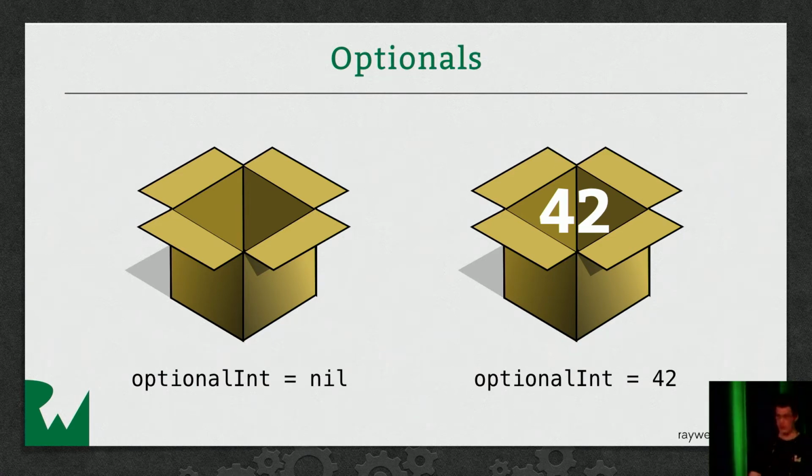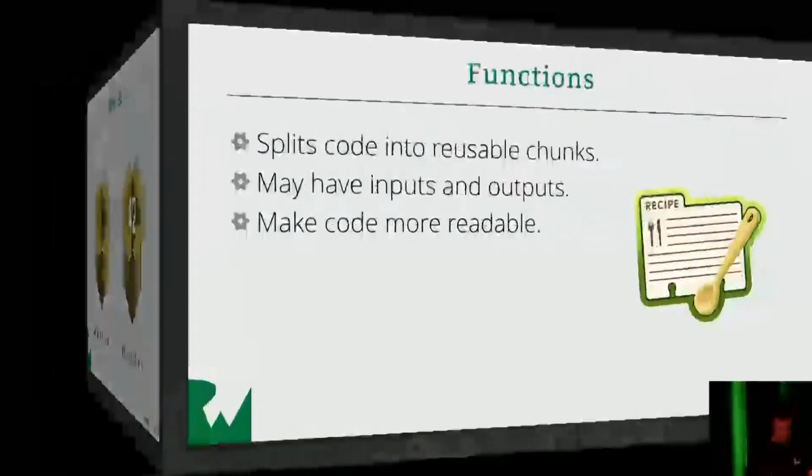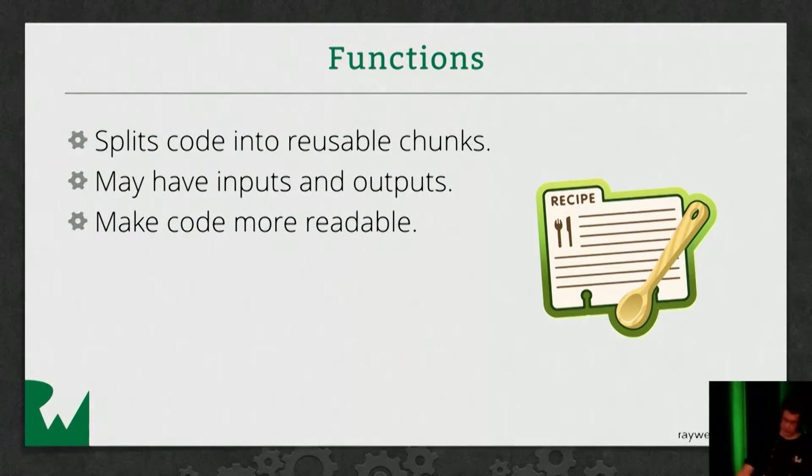In this demo, we're going to see those to start with. Another thing we're going to go over in this demo is functions. Functions are very important in the language because they allow us to split the code into reusable chunks. Functions can have many inputs, and in Swift they can have either one or many outputs. They generally make the code more readable. You've already seen a function, and that was print. Swift gave us this function called print that we could use over and over again. If we had to write the stuff to the console ourselves every time, that would be kind of annoying. So Swift gives us print, and we can make our own functions to do the same kinds of things.